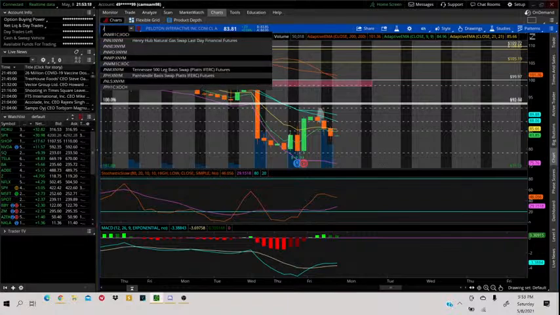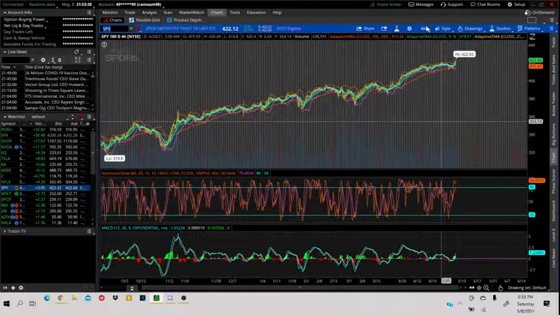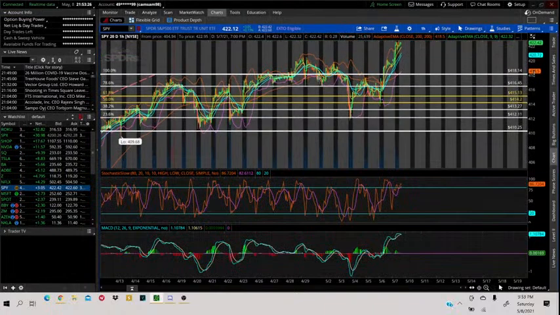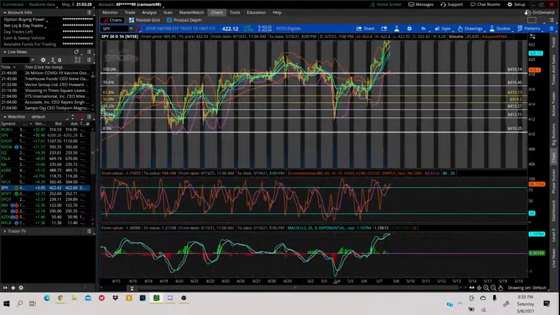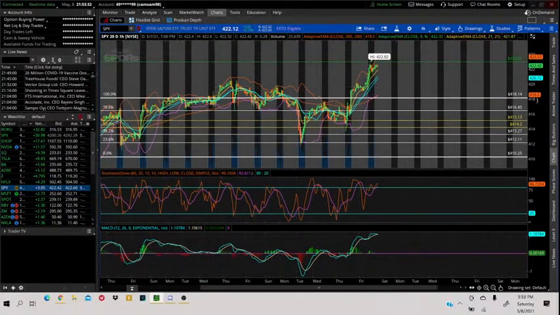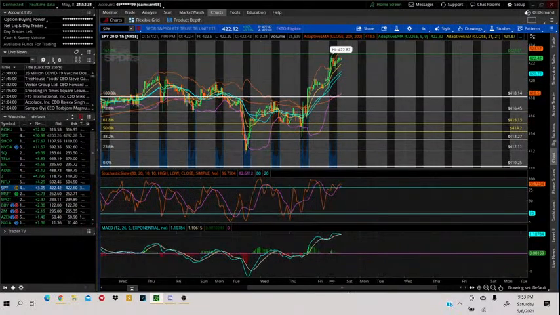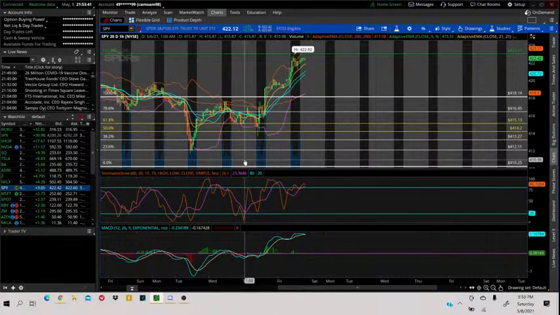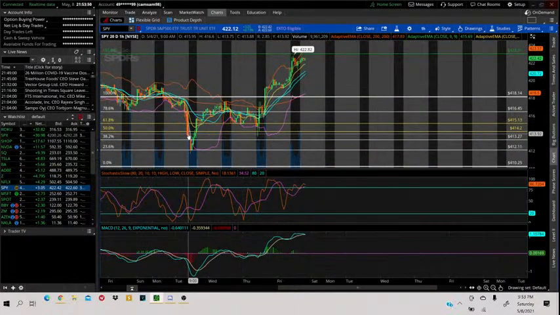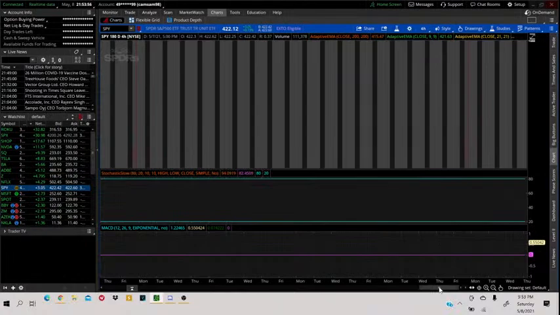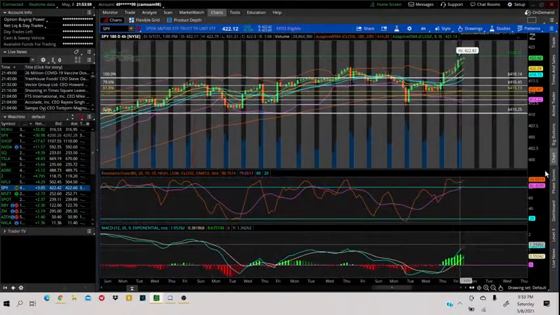Let's go to SPY. SPY's a good one to find supply and demand. Let's go to the 1 hour here. Alright, so let's see here. We want a solid run up with a basing candle. I don't really see. Yeah, let's switch to the 4 hours, see if we can see anything different.